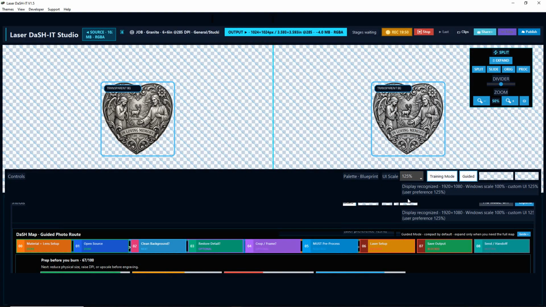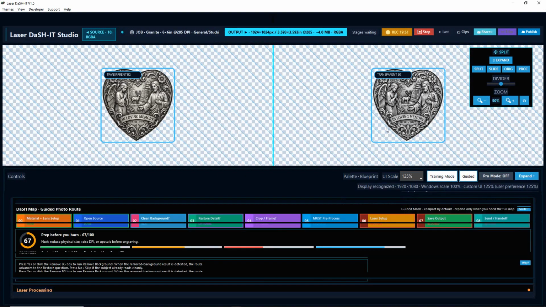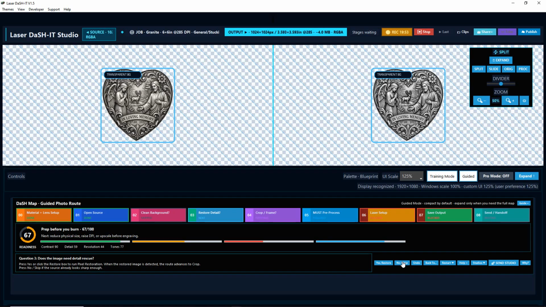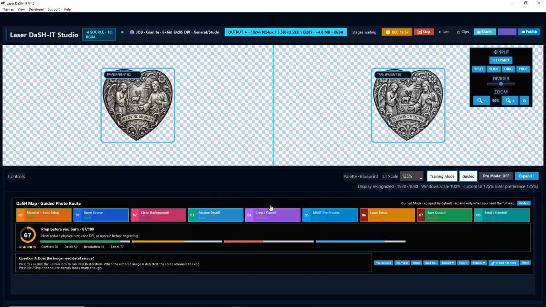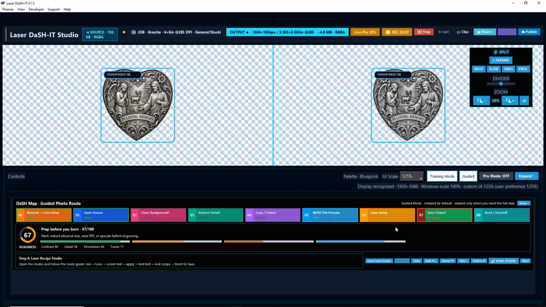It doesn't have a background, so we can skip. So it's going to use our learned grayscale, yes. And now we don't need to restore, we don't need to crop, yes, pre-process. And then again, step 6, apply to job in step 6 and save it. Nice and simple.